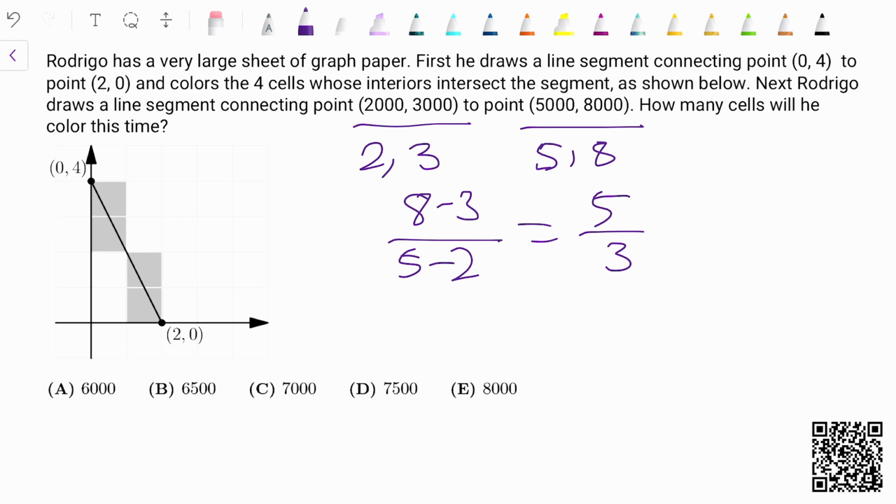And this means that since the points are (2, 3) and (5, 8), they share the same slope as if we just started from 0 with the slope moving on. We can think of it as taking this line segment and scooting it downwards to a more usable place. So basically our line segment should look something like this. That's a kind of curvy line. Alrighty, so now that we have this graph down, what are we supposed to do with it?